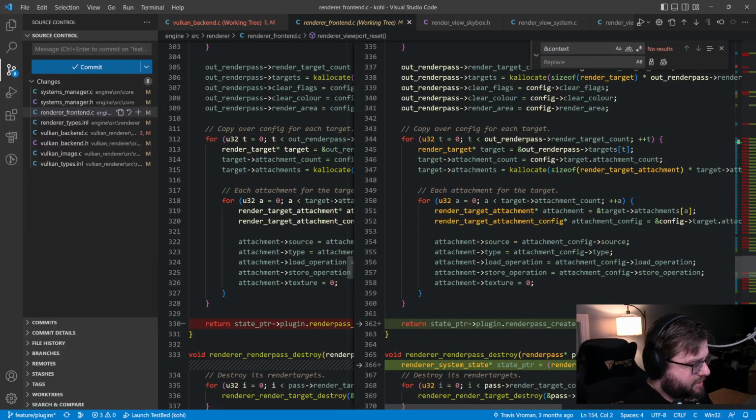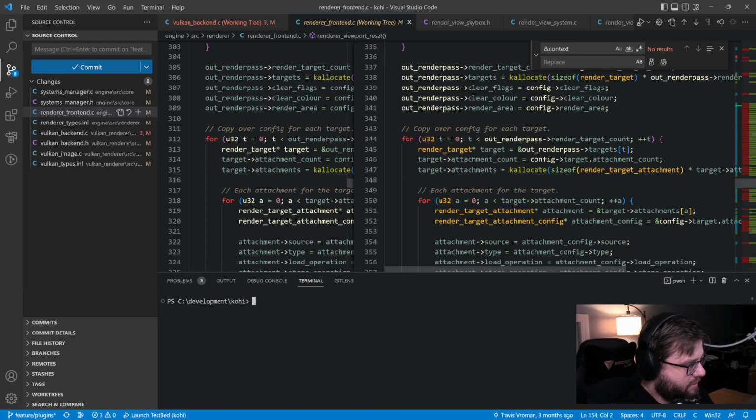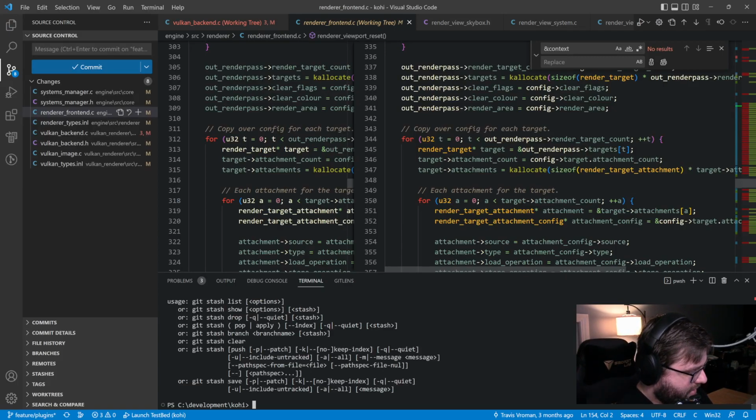You know what, let me try something. So let's do git stash engine source renderer frontend.c. Let's stash that guy.